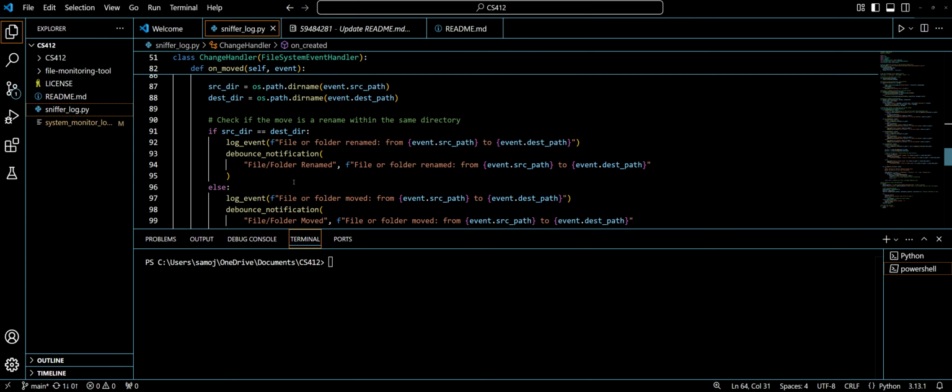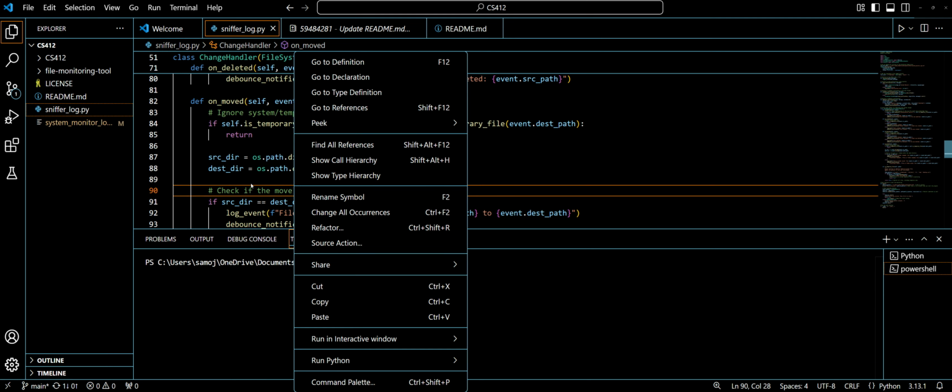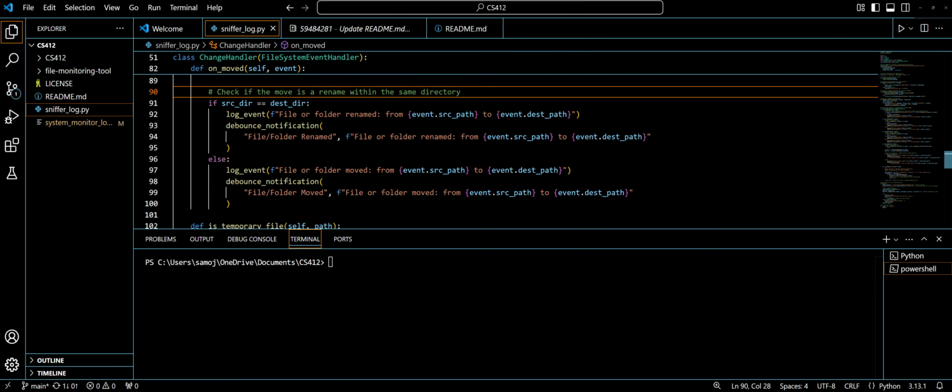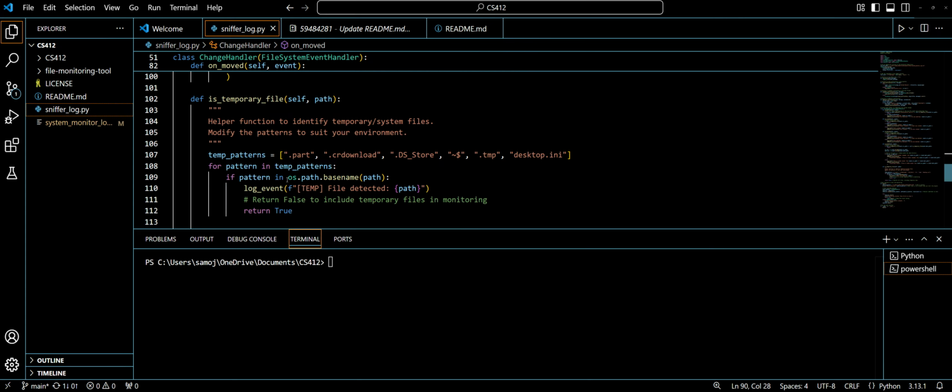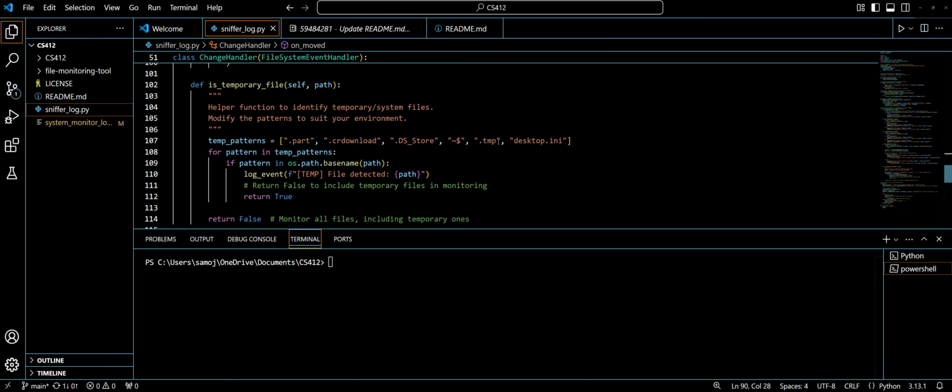And then we have our temporary files. These are some of those files that I stated we have to ignore. Sometimes the computer, when you're doing different things, will add different files like this when creating things. When I didn't have this part ignored, it just sent nonstop alerts. So I had to ignore some of these temporary files, because some of those were irrelevant for forensic purposes.